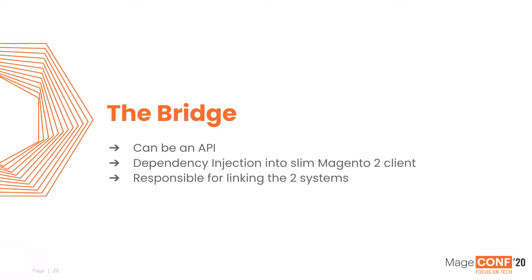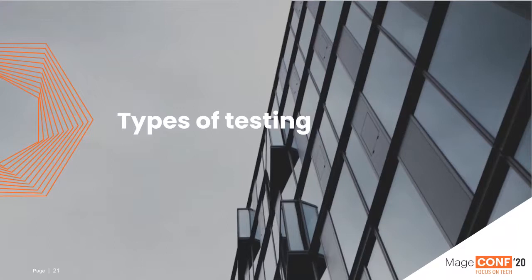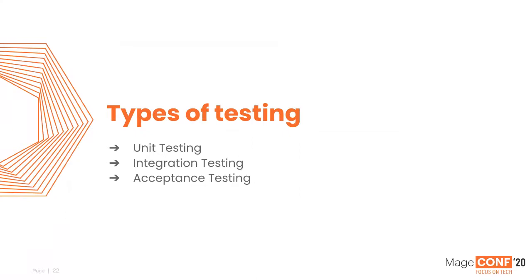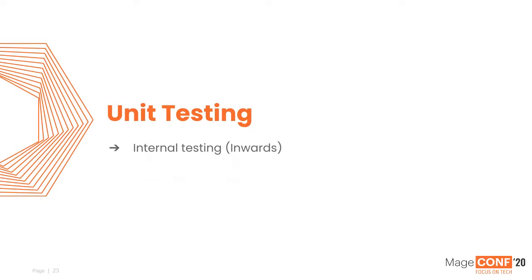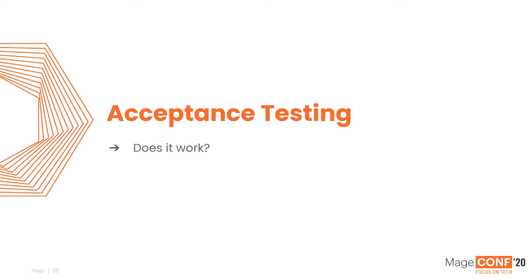Let's look at the types of testing available to implement this in Magento. We've got unit testing, integration, and acceptance testing. Unit testing is inwards looking — you've got your class, your object, and you're purely looking inside it. Integration testing is where you're stood inside your object looking outwards — how am I integrating with the pieces outside of my object? And acceptance testing is putting all your nice code and functionality in a box, tying it in a bow, to make sure it all works as it should.